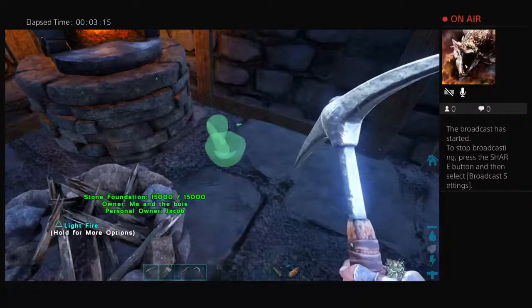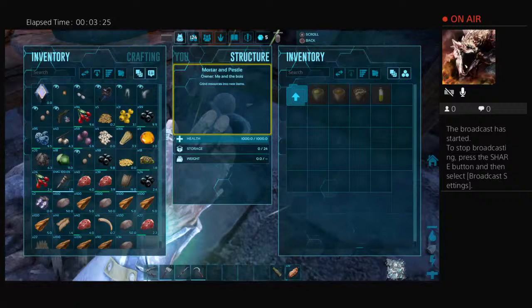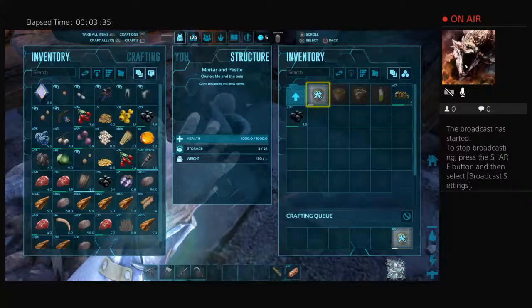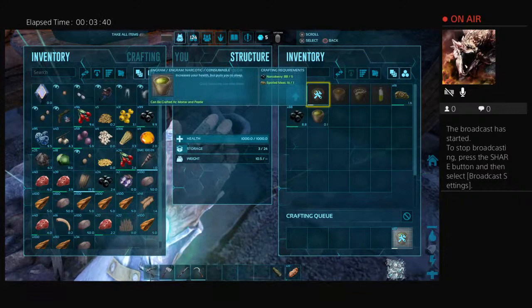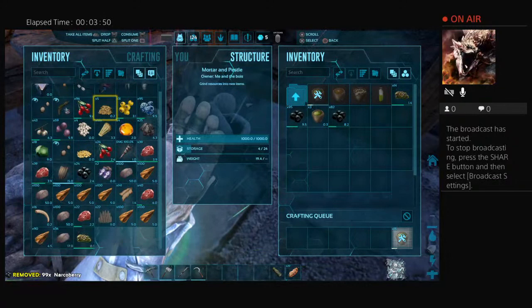Yeah, this is my base. It's very crowded, but it does what it needs to be done. Spoiled meat. Done and dusted. It just let me create a lot. I think I don't have enough spoiled meat. Yeah, must be spoiled meat. Yeah, it is.